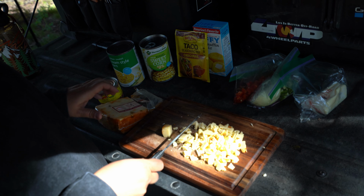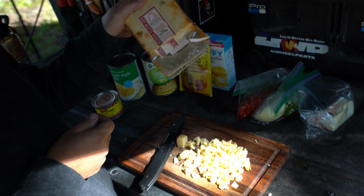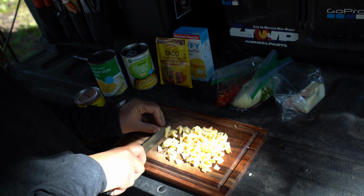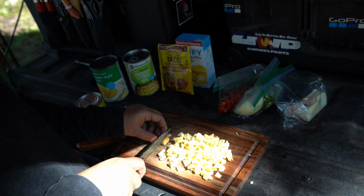All right, so we are going to be using Beehive cheese, the Red Butte Hatch chili cheese. It is definitely one of our favorites. So that is definitely going into the taco cornbread for tonight.